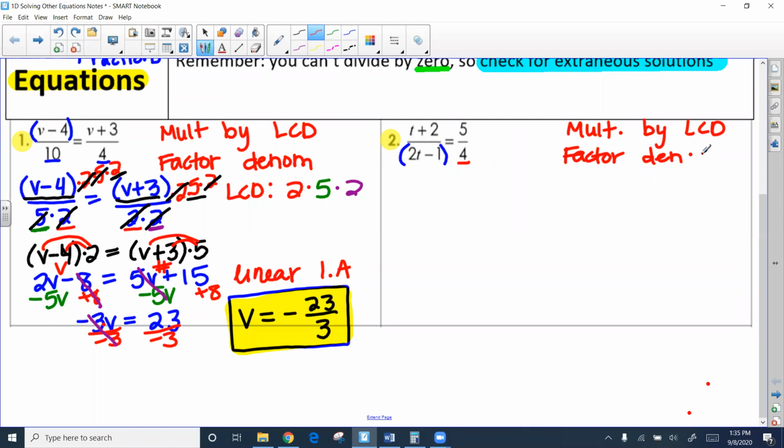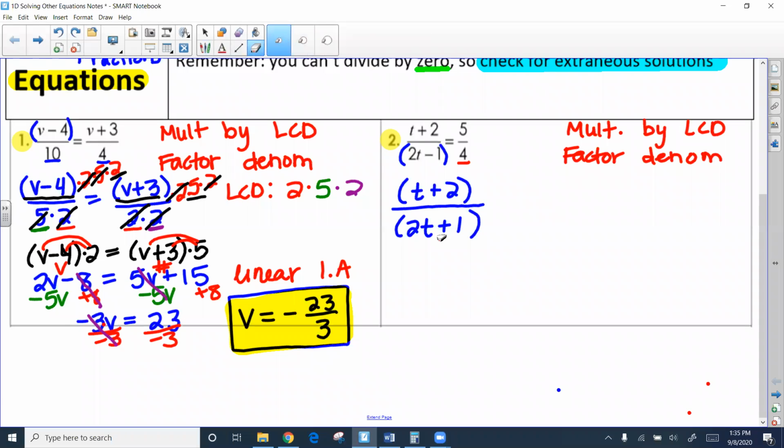So I'm going to factor the denominators. The first fraction, the denominator, as we just discussed, does not factor. So when I rewrite this, I'm just going to write the t plus 2 in parentheses in the numerator over 2t minus 1 in parentheses in the denominator. Oops, not plus 1, 2t minus 1 is what I mean. So t plus 2 over 2t minus 1. I didn't do anything or factor anything there. I just wrote them both in parentheses.